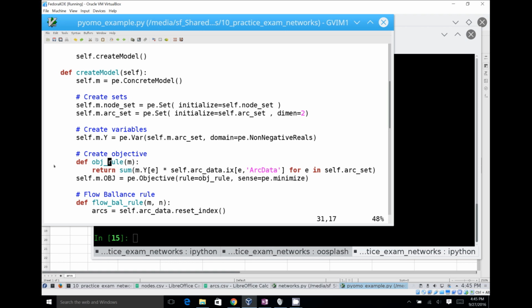So imagine that I've named all the arcs. Like this is the first arc, this is the second arc, this is the third arc, right? It's a set of arcs. And here I'm creating a variable for each of those arcs. So that variable doesn't have a value yet, right? It's not like I've assigned it to 0 or 1. It doesn't have a real number value. All I've done is I've created a Python object that's going to be a variable. I haven't solved anything yet, okay?